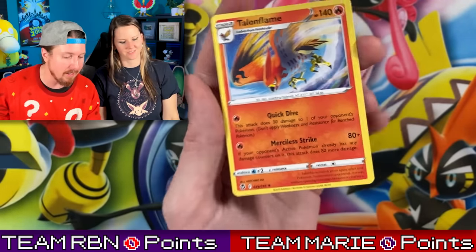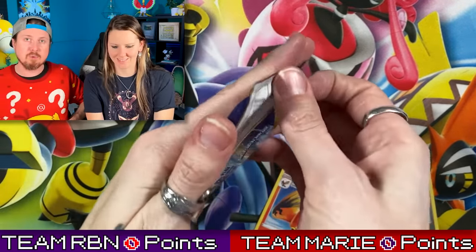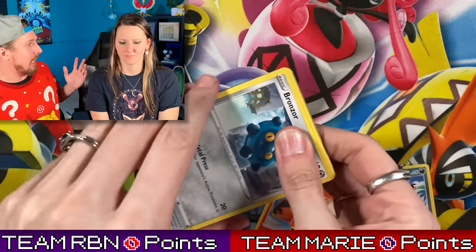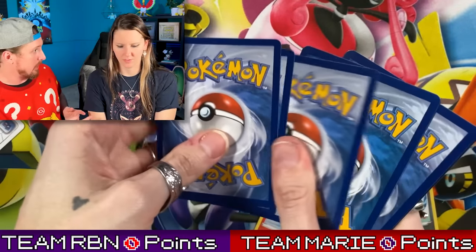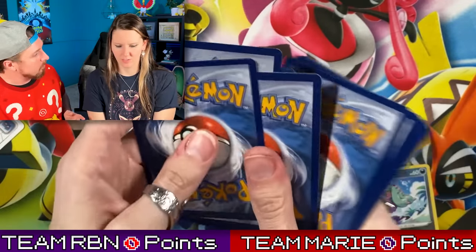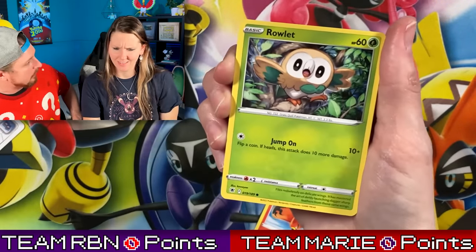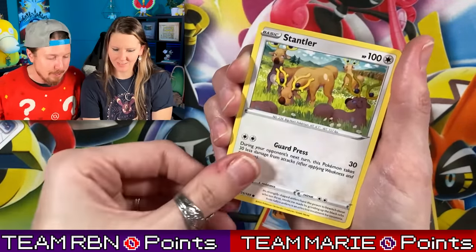And Talonflame for a non-holo rare, so no points for Team RealBreakingNate. However, you know we always pull through at the very end and we end up winning every single time. Team RealBreakingNate always ends up winning, so if you chose my team, it's a good choice, right, Marie? No. Well, I always win. What? Well, I mean, it's the good choice. So, luckily, if you pick Team RealBreakingNate, you're good to go. So, no worries at all.